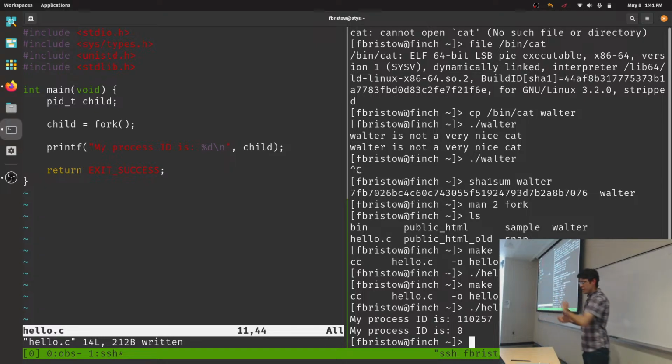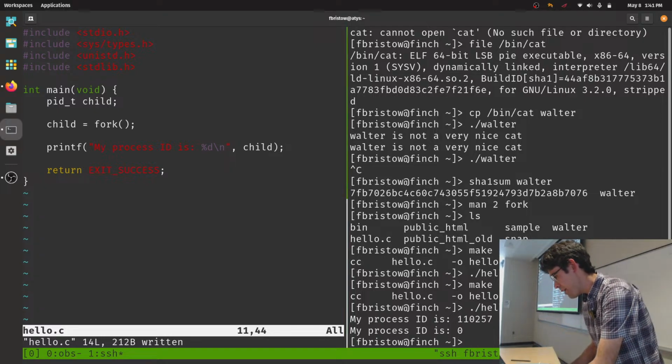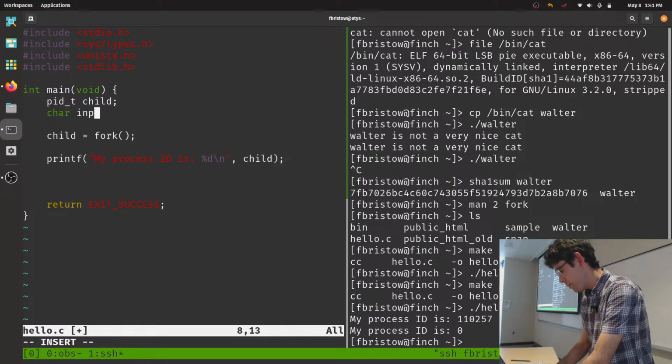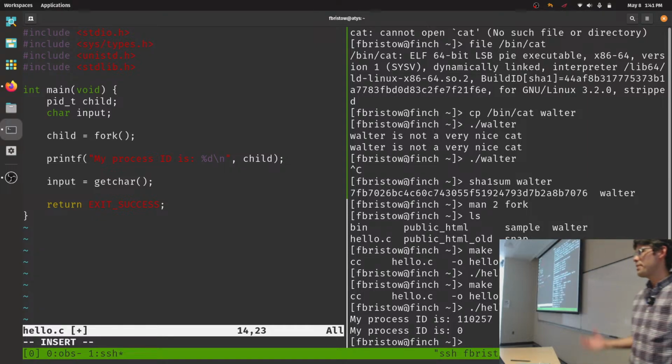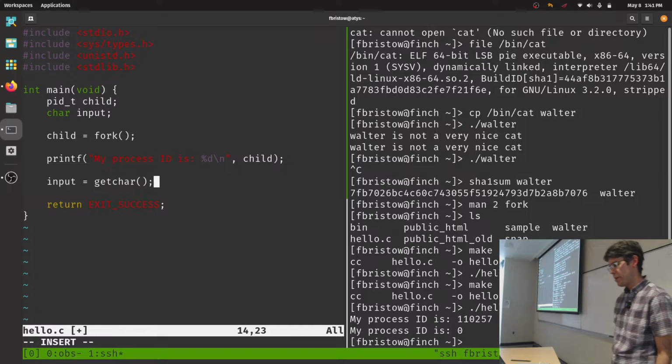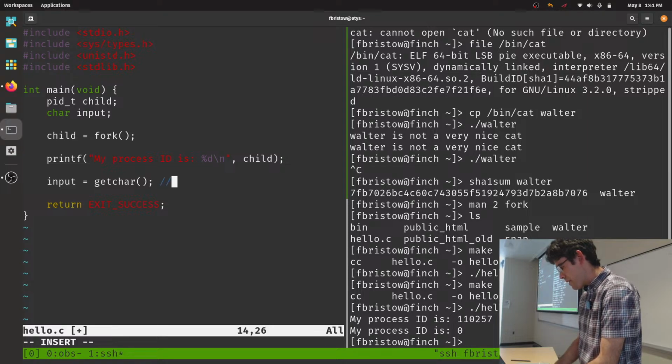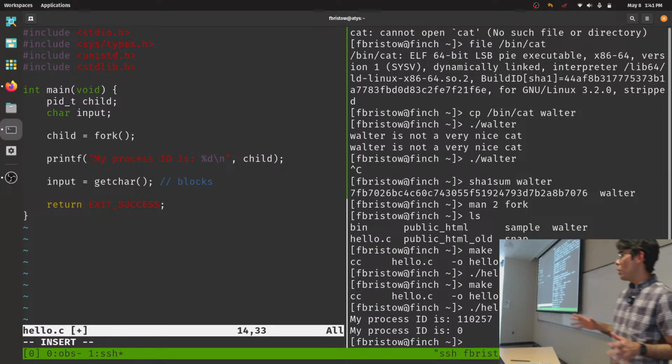I'm going to add another thing here that says char input. And I'm going to say input is equal to getchar. So getchar is kind of like fgets or fgetc or whatever. It's just getting input from standard input, a single character from standard input. The reason that I'm putting this here is that this blocks.